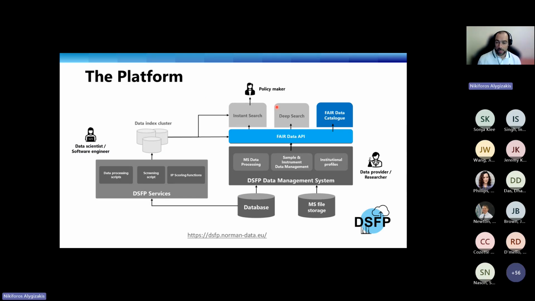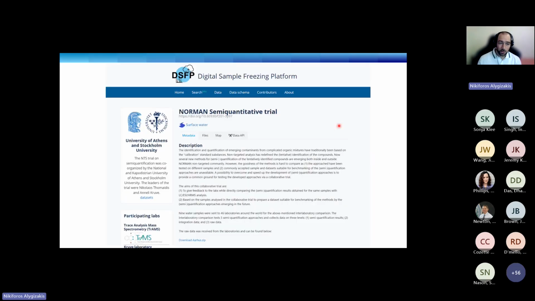Once a collection is created and populated with samples, the FAIR data API is updated and gives input to the FAIR data catalog. There is a lot of insistence on the capital FAIR, which is a way to manage research data that are findable, accessible, interoperable, and reusable. In the European Union, the funders place a lot of emphasis on this. So the FAIR data catalog looks like what you see in front of you.